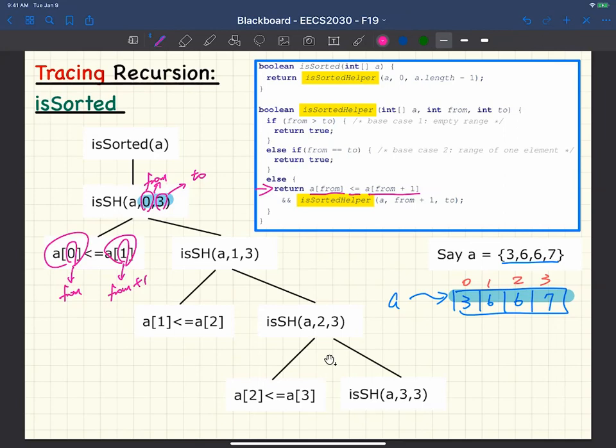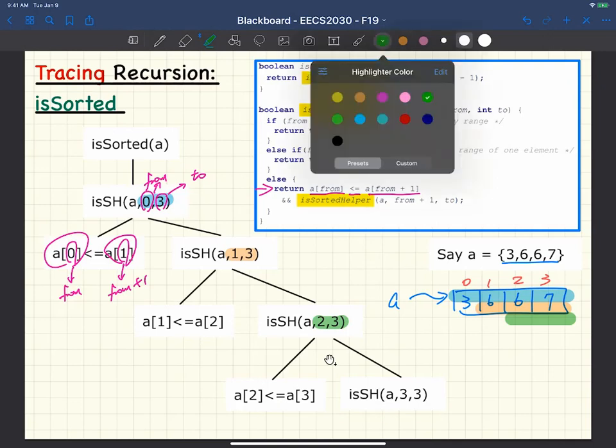Okay, after this, we're going to make another recursive call, and then we're going to say 1, 3. That means we're going to consider whether this particular subarray is sorted, right? And then after that, we're going to go into C over here, 2, 3. That means whether this particular subarray is sorted. Okay, we haven't reached the base case just yet, not yet.